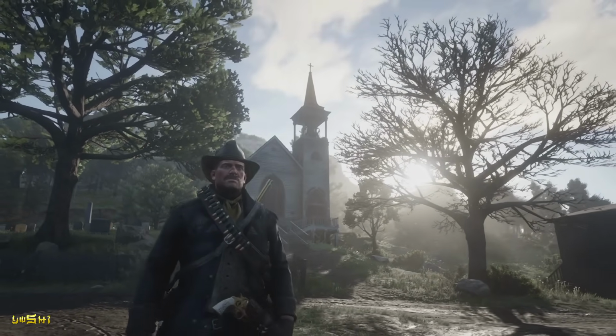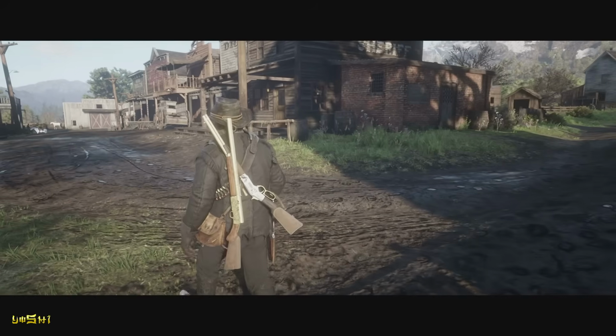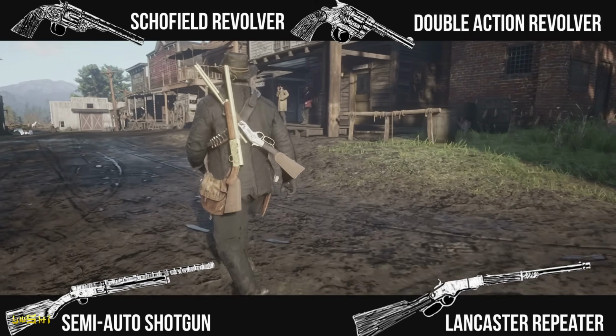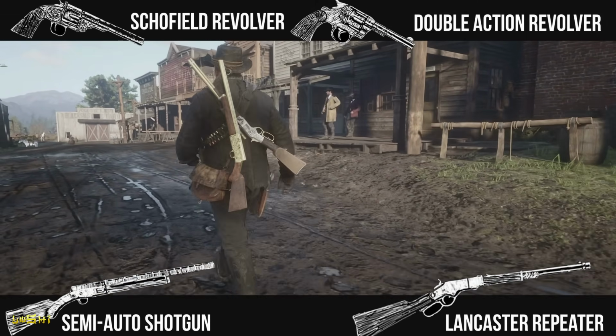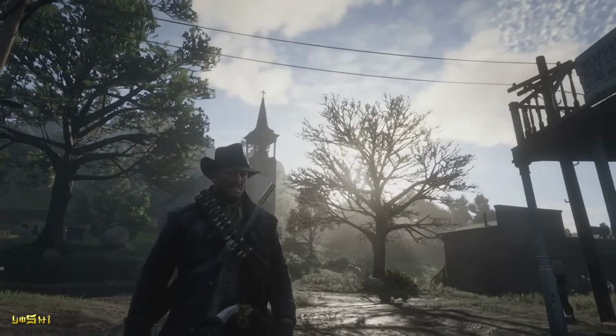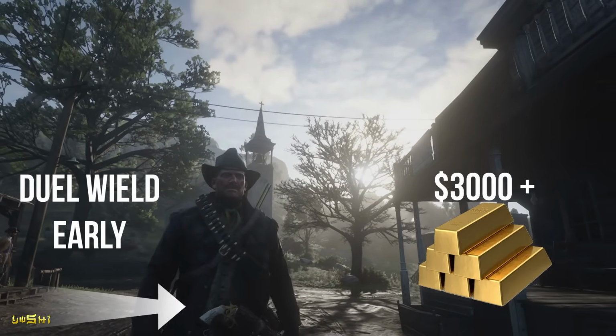I'll show you how you can get two of the best revolvers in the game. One of them is the most powerful, the other can shoot as fast as you can. The all-powerful almost one-hit kill semi-auto shotgun, the Lancaster Repeater with an option for long range. You will also get to dual wield 2 sidearms early, along with more than $3,000.